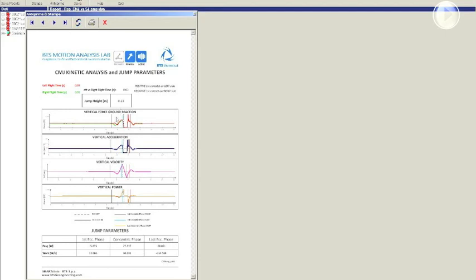And here we can see displayed the vertical ground reaction force, the acceleration, the velocity, and the power. With the legend of all the lines, basically we placed the toe-off, the heel strike, and the starting and stop of the phases considered during the jumping. Then, depending on the phases that we just defined, we calculate the power over the weight in the eccentric phase, the concentric phase, and the last eccentric phase, and the work actually, so watt per second, during the 3 phases.